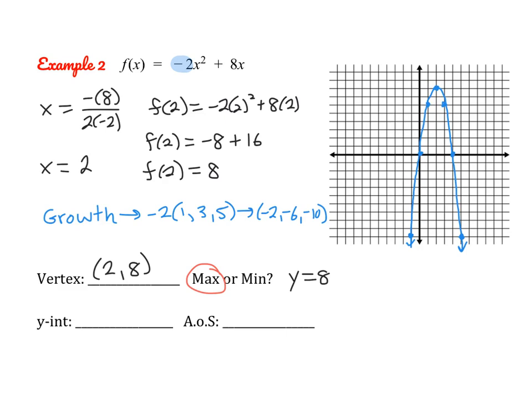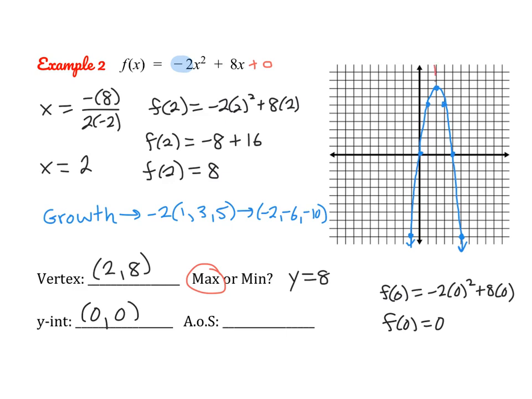Okay, the y-intercept, we can actually see from this graph that our y-intercept is at the origin at (0, 0). Remember, another way of looking at it is seeing what that c value is, which is also 0, or by substituting x equals 0 into our equation. So just to show you guys, our y-intercept always occurs when x is 0. So this is 0, this is 0, f of 0 equals 0. So it confirms that our y-intercept is at the origin.